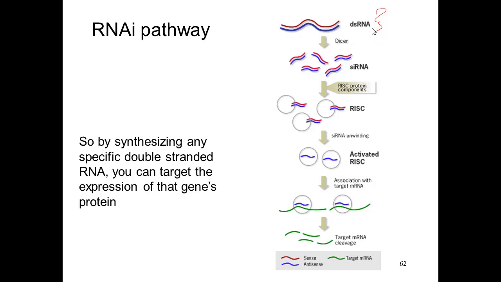A long double-stranded RNA will be chopped into short double-stranded RNA pieces, 21 to 22 base pairs. In this case, it's labeled short interfering RNA. You don't need to know that, but the short interfering RNAs will be bound by a protein called RISC, which will discard one of the two RNA molecules, and then it will use this RNA that it has retained as a template for binding. Whichever mRNA it binds will be cleaved by the protein into small pieces. This is an enzymatic process which accounts for its efficiency. Once this RNA is degraded, this RISC complex is free to go ahead and bind other mRNA molecules, destroying them.